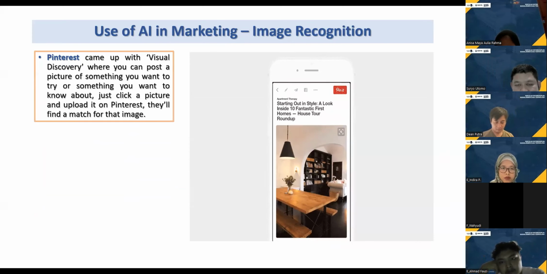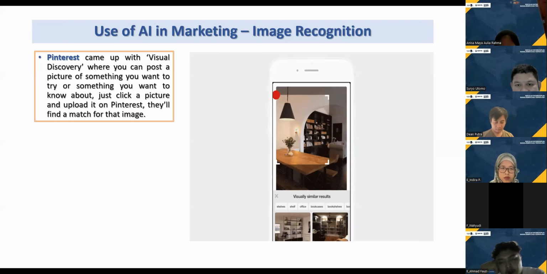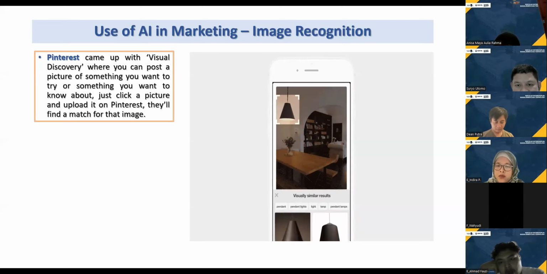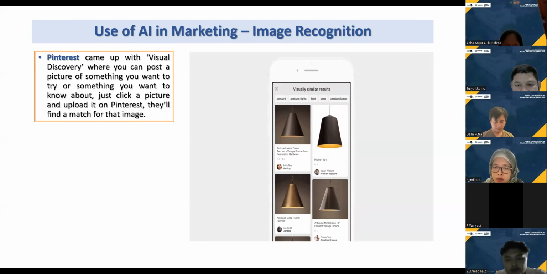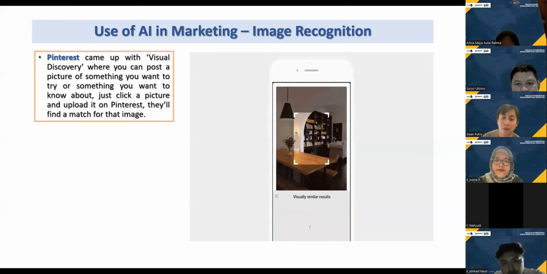This is also one of the examples where Pinterest helps you find something in terms of a product. Let me say that I visited somebody's home and I like this particular light which was there. So I clicked a picture of this hanging light. Now I'm trying to find something similar on the internet. So I put this picture and Pinterest helps me in finding the various options.